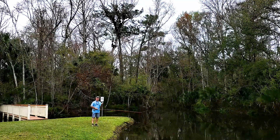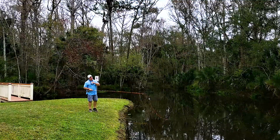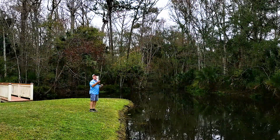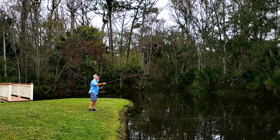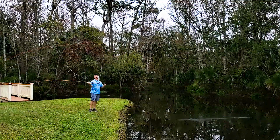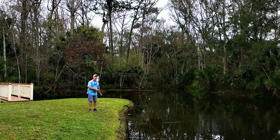Work on getting your back casts up, your forward cast down on all strokes, not just the last one. If we're going low in the back, the only place we're gonna get that good loop is up in the front. Probably the number one mistake casters are making on my boat is their back cast goes low, and then they're trying to make the cast go low in the front. So they go down in the back, down in the front, have absolutely no loop. And the more frustrating it gets, the harder they do it and the closer it lands to the boat, until it just becomes tiresome on your arm and extremely frustrating.